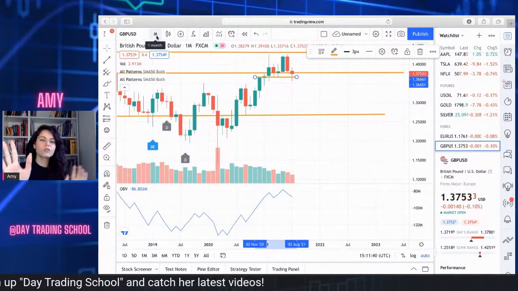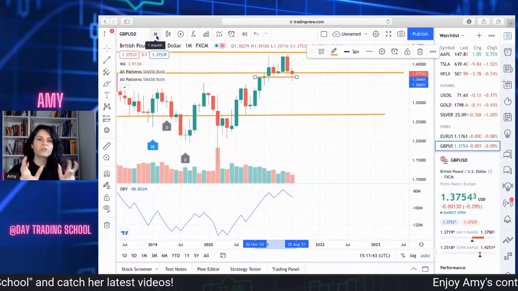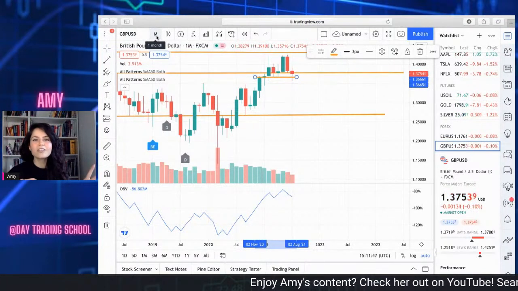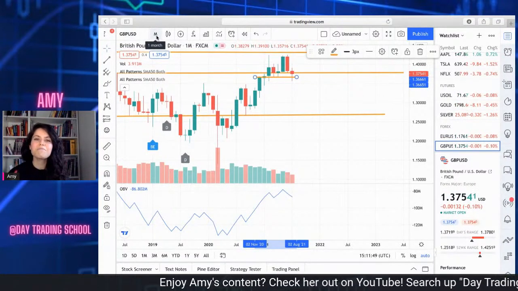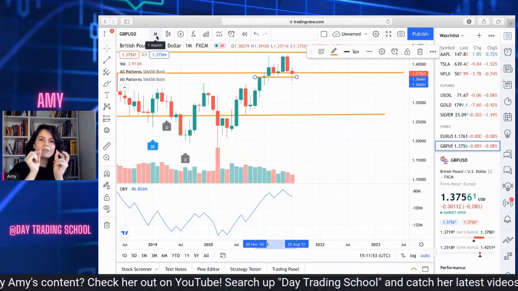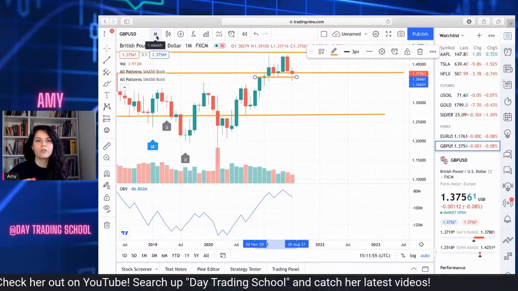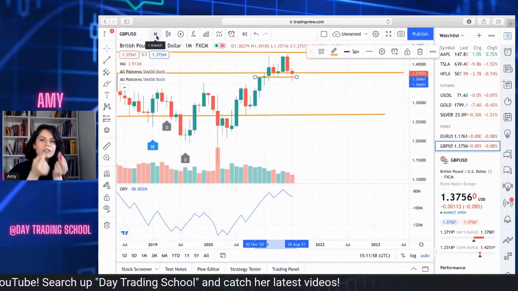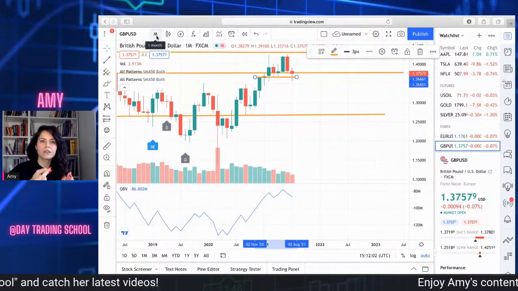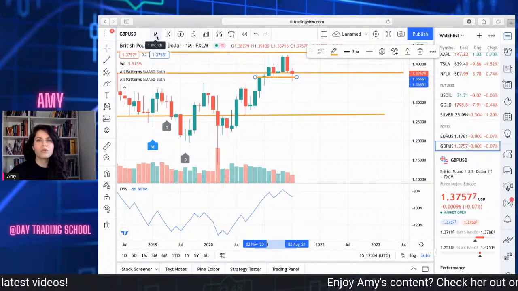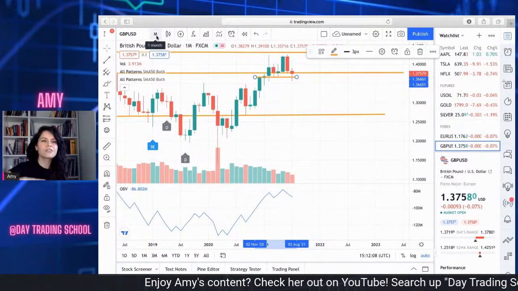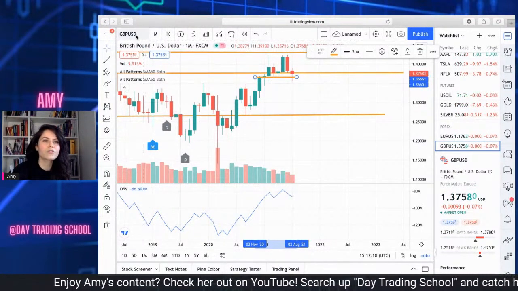I usually focus on two Forex pairs, GBP USD and Euro USD, because just because you can read the chart doesn't mean that you can predict everything. You really need to focus on the characteristics of a particular Forex pair. You really need to understand the overall behavior of this particular Forex pair. That's the reason why I would usually not recommend to focus on hundreds of Forex pairs. But I mean, if it works for you, it's brilliant.